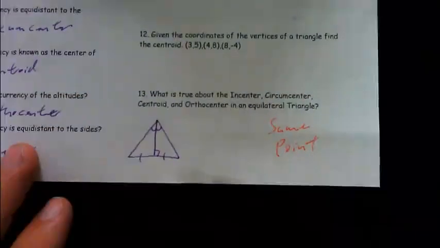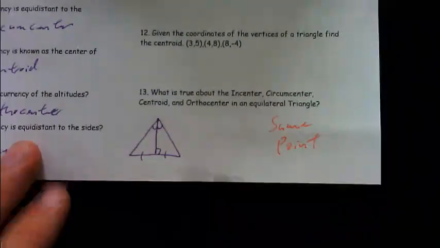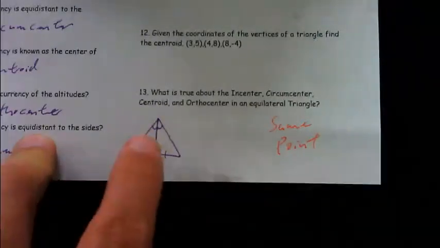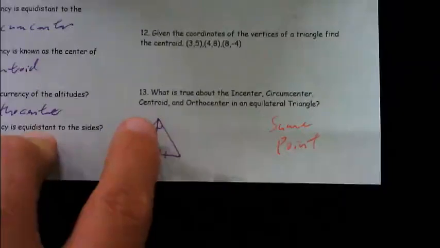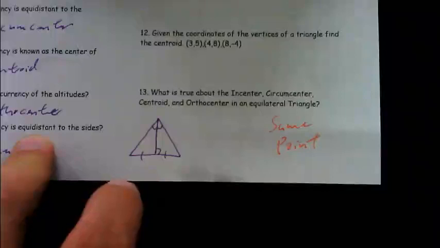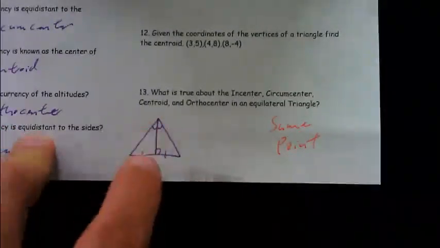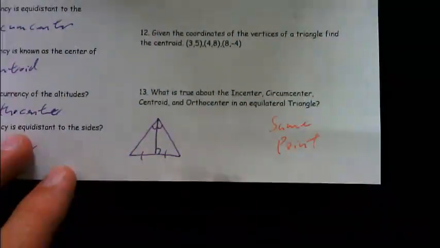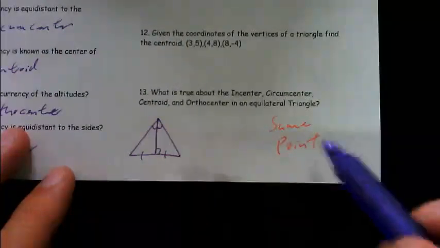If you were to draw an isosceles triangle and draw in an angle bisector, it is also the perpendicular bisector of the opposite side. Now, that segment we just drew in fits the definition of an angle bisector, of a perpendicular bisector. It also fits the definition of median, since it goes from midpoint to vertex, and it fits the definition of altitude, since it goes from vertex perpendicular to the opposite side. So since this line can be called any of those things, and it's in the exact same place, that's why this works.